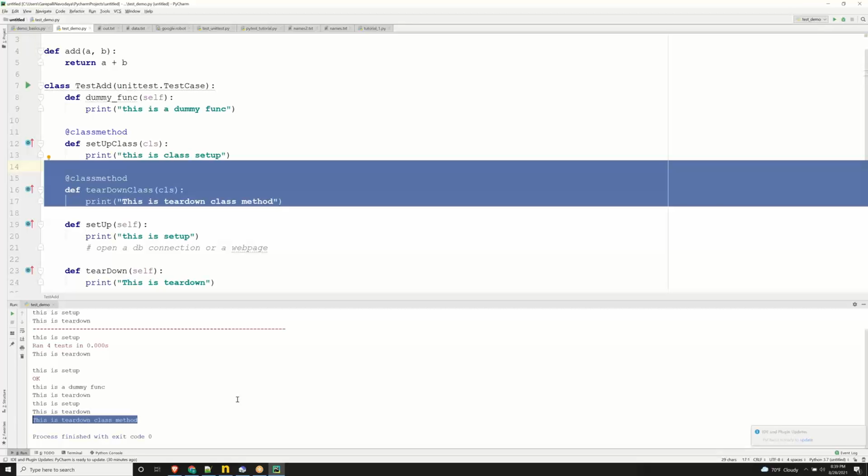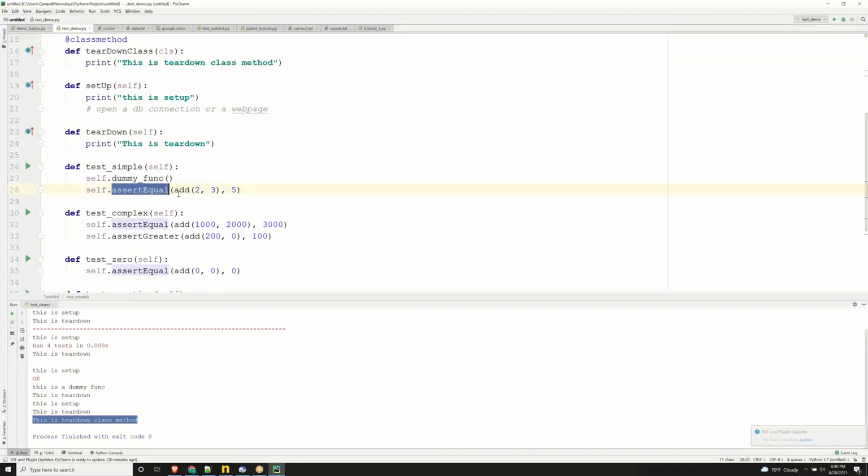But yeah, so this is a very simple demonstration of a unit test. How do you write unit test cases? What are the methods, setup? What does it mean when it starts with test underscore? Anything starting with test underscore becomes a test case automatically. And Python detects that it's a test case, and it will keep track of how many failed, how many succeeded. So there are different asserts. We saw assert equal, assert less than, assert greater, and there are other types of asserts.